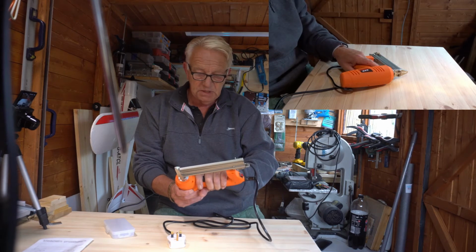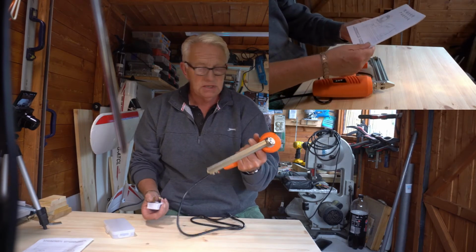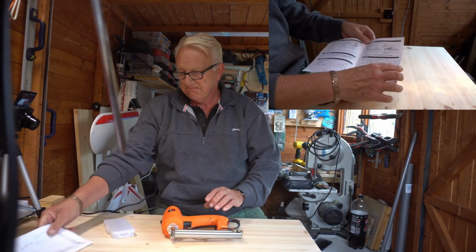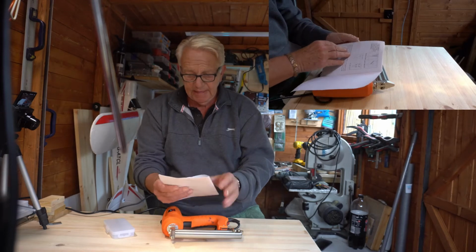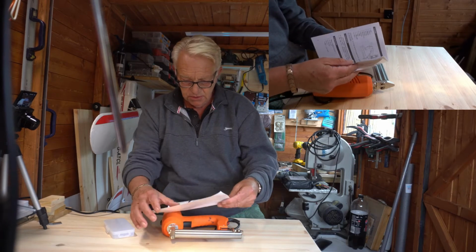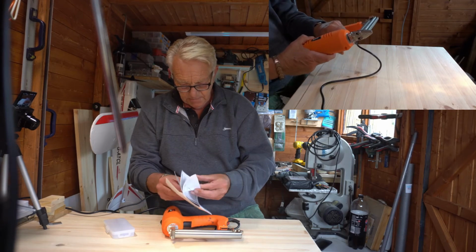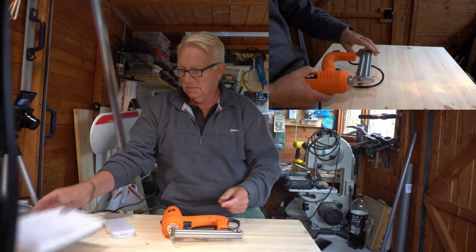So let's just get it plugged in. There's the instruction book. However, it's all in Chinese. There is no English at all. The only bit that you can really use, however, are the nail sizes. But basically, it's 18 gauge nails, which are easily available and not expensive.